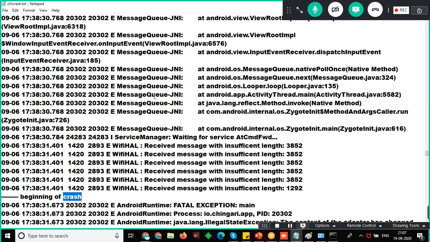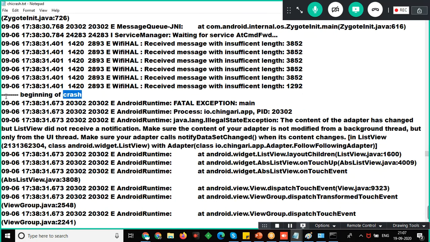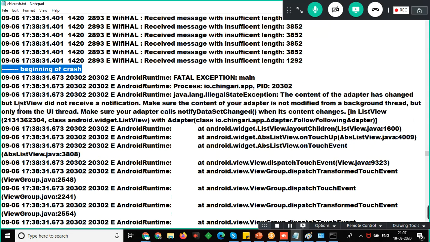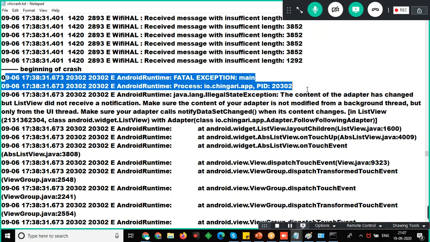Yes, see here, you get the header called beginning of crash.